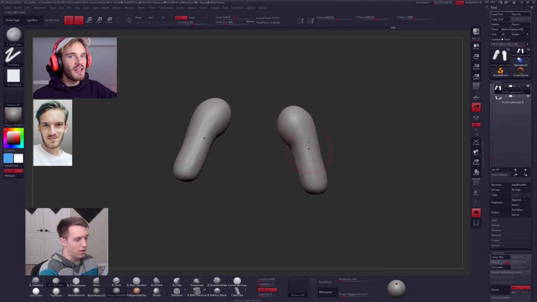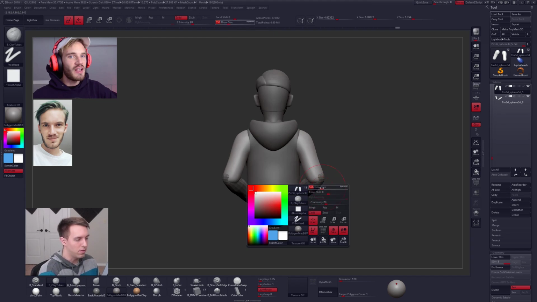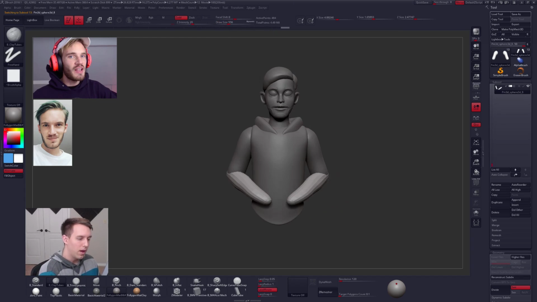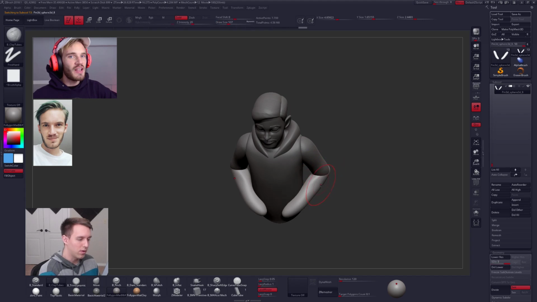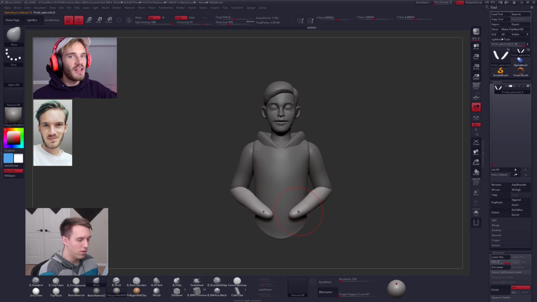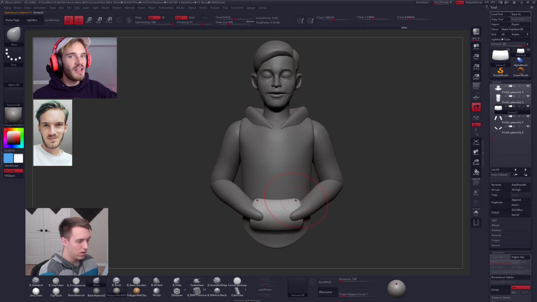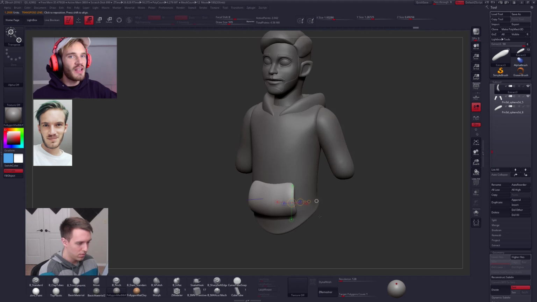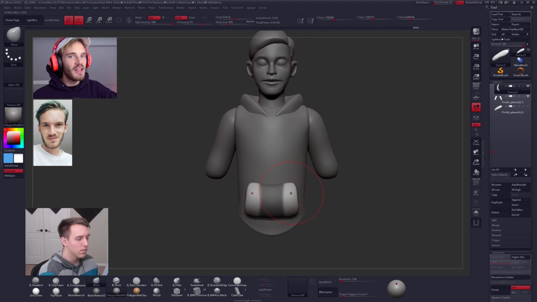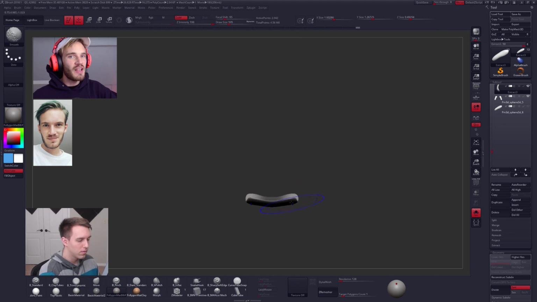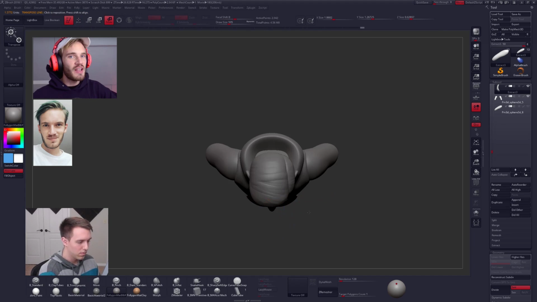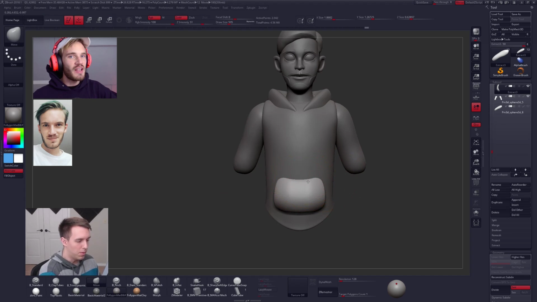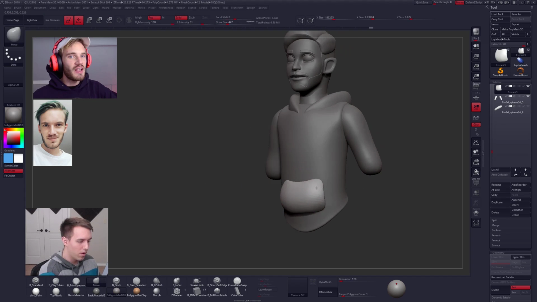I'm just trying to fill in a lot of the shape right now and make the sleeves look more like sleeves. And then what we can do is sculpt some folds on these later on. Probably not too much. Just a little bit. Get this little pocket fit on here a little bit more.